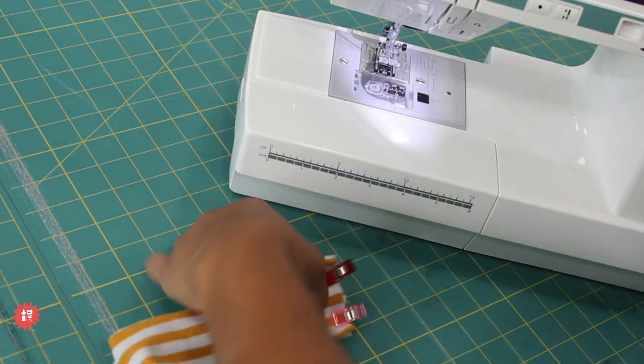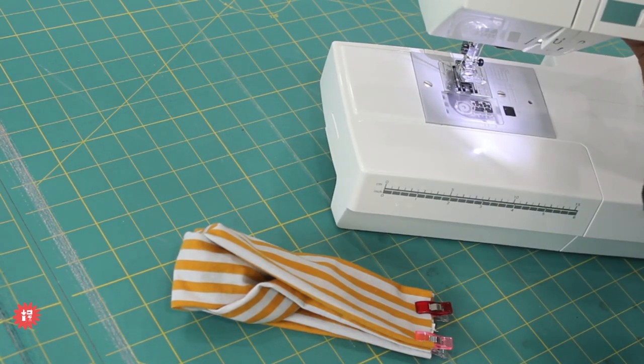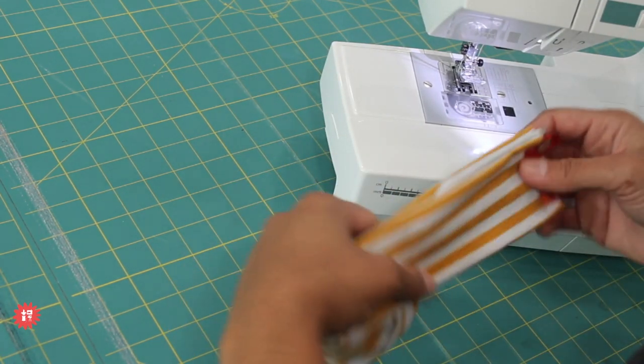Some of you are gonna have trouble sewing at a quarter of an inch. I'm such a quilter. Everything is like quarter inch. Just sew a quarter inch. It's like you barely need any fabric. Just stitch right on the edge.